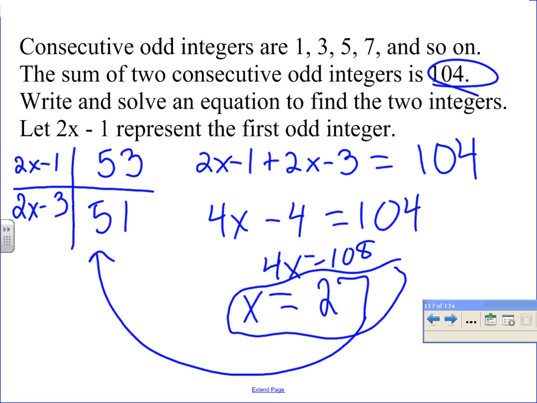Emma? Who can answer that? What would the answer be? Emma H, what's the answer? Good. Why are these the answers? Yeah. They're asking us to find the 2 consecutive odd integers, Emma M. So you want to find the 2 consecutive odd integers that add up to 104. Does that make sense? Okay. Doug?